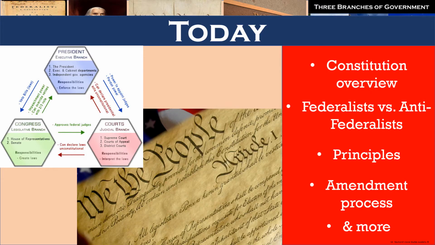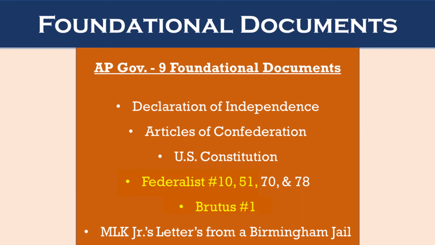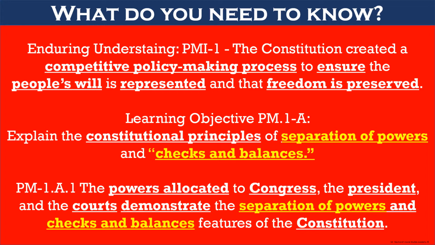In addition to looking at the debates this entails, we are going to look at principles like separation of powers, checks and balances, who the Federalists and Anti-Federalists were, and some of the articles they wrote to try to persuade public opinion over its ratification. Our first benchmarks describe the impact of separation of powers and checks and balances, and the resulting competitive nature it created over public policy making, one that ensures the principle of limited government.